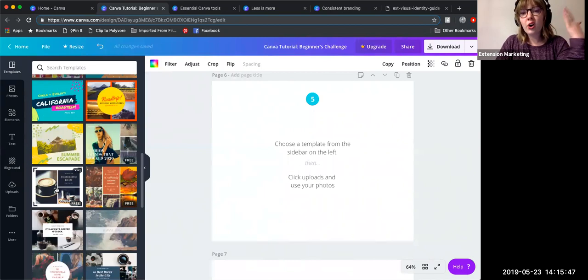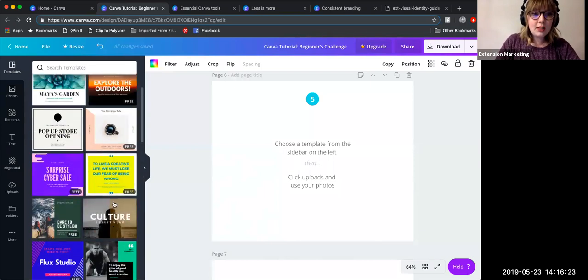A lot of times I'll already have the image that I want to use. I'll think, okay, my image is portrait, it's a vertical image. So I'm looking for a template that will lend itself well to that. Or I'm looking for a template that has very little text and that's really bold. Or I want to put more text in because it's more of a flyer. I want all the information contained within the template. So think about that end goal that you want as you're looking at templates, to help you find the one that you like the best.